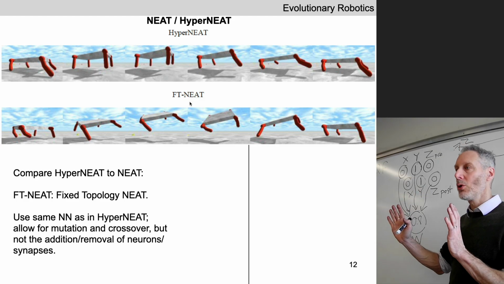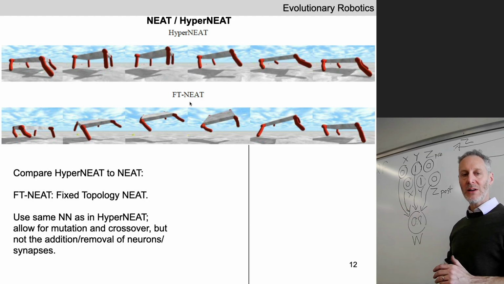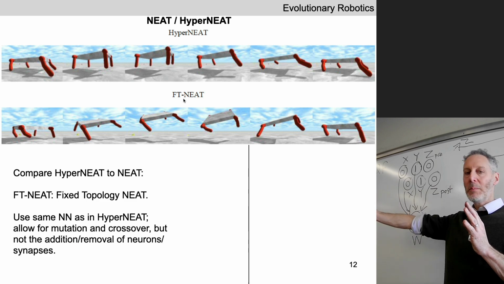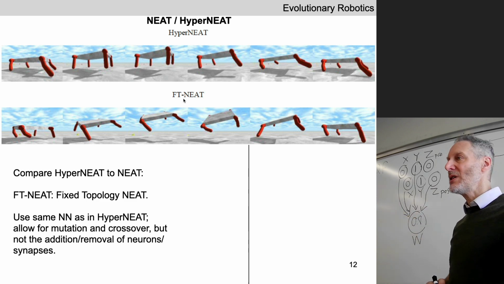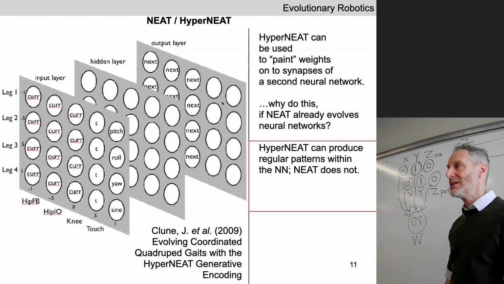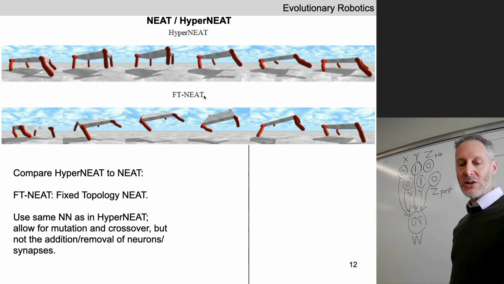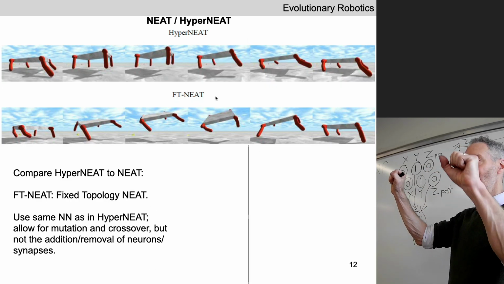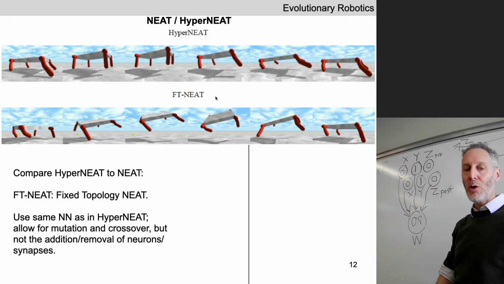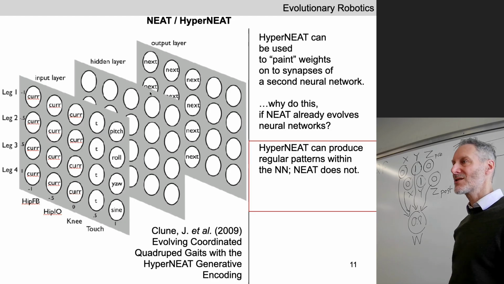They then ran a control algorithm. This is like the A/B testing we talked about last time. They ran a control experiment, which is exactly the same as before, but they're now going to remove the CPPNs. They're just going to evolve sets of synaptic weights using NEAT. So they get rid of the CPPNs, and they're just evolving populations of these things using NEAT. So they've dropped the thing that tends to paint regular patterns.